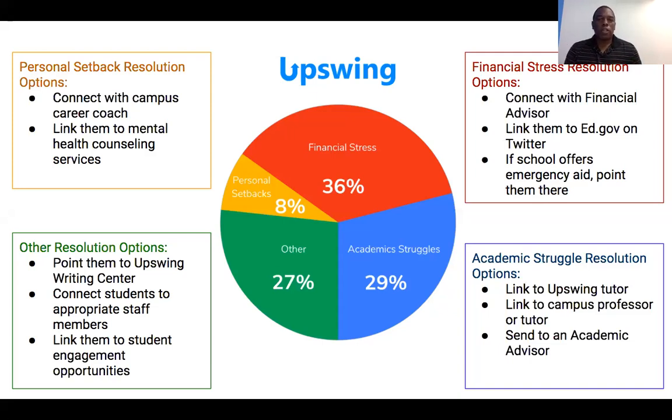What we have to do then as an organization is understand when each one of the students are coming in with one of these pings, how are we going to connect them in with the right resource at the right time? Because when a student is struggling right now, they're looking for help right now. The survey and then kind of disappearing doesn't really benefit them too much, and sometimes can even make them feel even more alone. So we want to make sure that we're thinking about how we're supporting them along each one of these pathways.